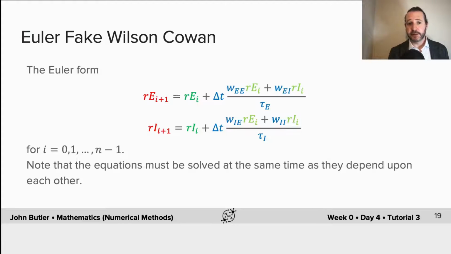This is very easily rewritten in the Euler form. To predict the next excitation, it is equal to the current excitation plus the time step times the right hand side of our differential equation for excitation. To predict the next step in time of the inhibition, it is equal to the current inhibition plus the time step times the right hand side of our differential equation. It should always be noted that these equations have to be solved at the same time because they're dependent upon each other. But that makes sense. You can't just have the excitation population doing something and the inhibition doing something else. There has to be some communication at every single time step. That should feel almost obvious and intuitive.